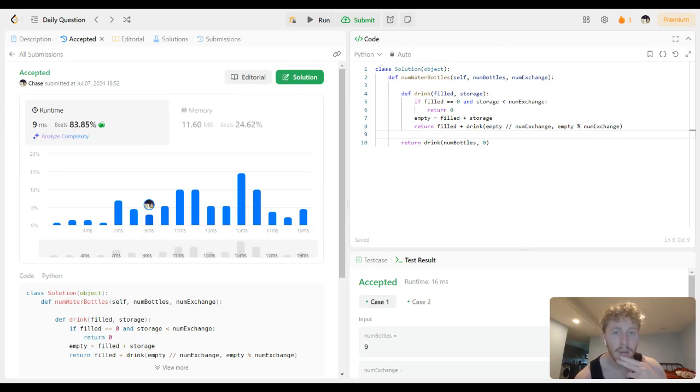You can do that, but I wouldn't suggest memorizing sequential formulas, because that doesn't really show your programming skills. It just shows your math skills, which, although this is a math problem, you need to be able to show both. So this is my solution that I came up with.